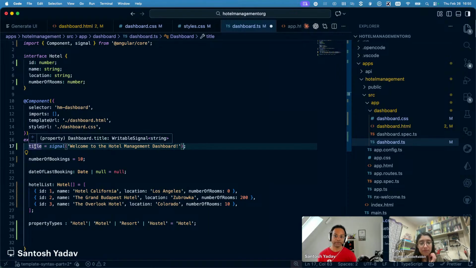Ryan Carniato, who built SolidJS, worked with the Angular team, and the Angular team decided, okay, we want this. They implemented it, and it went to TC39, right? As I'm sure everyone knows, TC39 is the group of people who build the features for JavaScript. Oh, very cool. Did not know that.